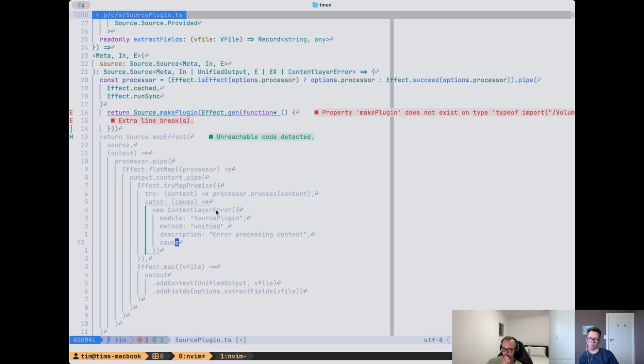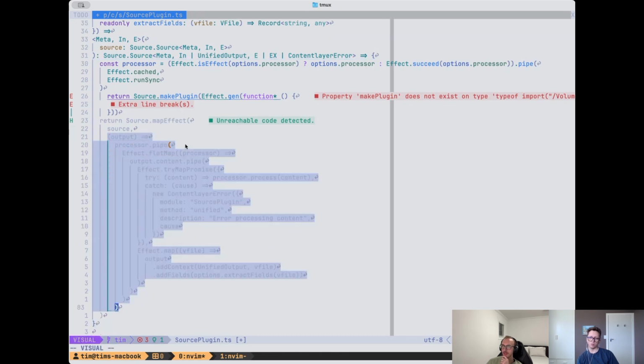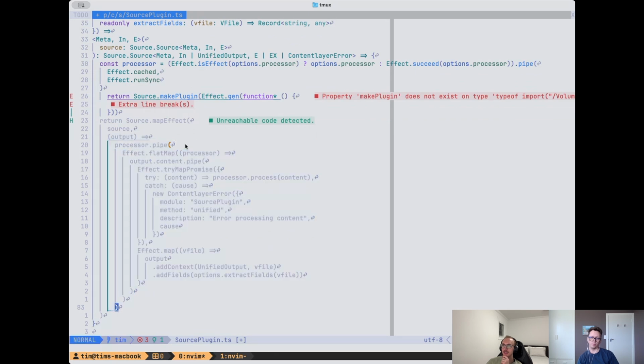So kind of like the constructor pattern. Yeah, it returns an effect, and that just returns that function. Let's try that.